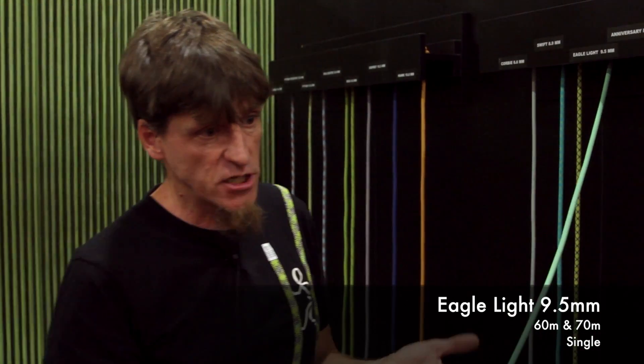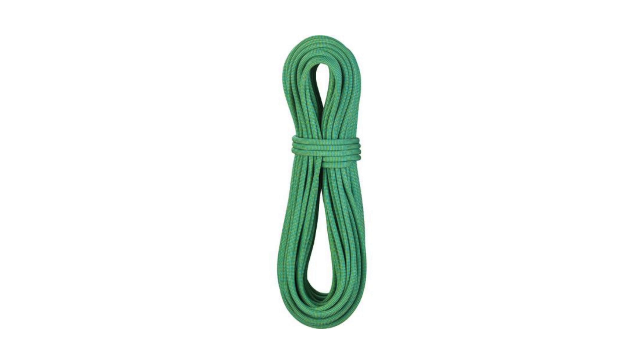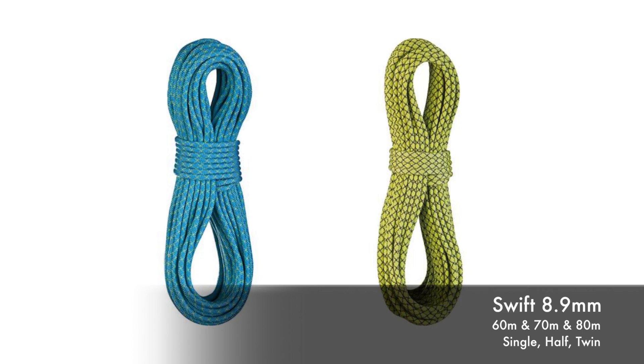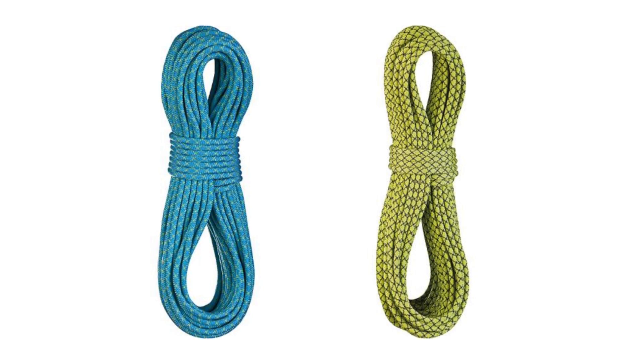Going to the Eagleite 9.5 — 48-carrier, very smooth handling, very durable product. It's a great choice for sandstone, for example, where abrasion resistance with very fine rock adapts to this rope in a very nice manner. For the Swift 8.9 — this is the most durable rope in this area. It's a really compact rope but it performs with a very nice touch. The durability compared to the diameter is really great. Please keep in mind this rope is not made for redpoint or workout, but for a climber who goes out and makes meters — it's a really great choice.